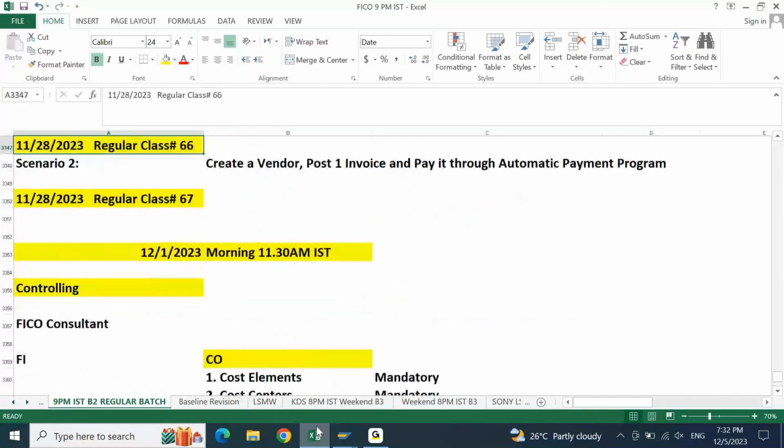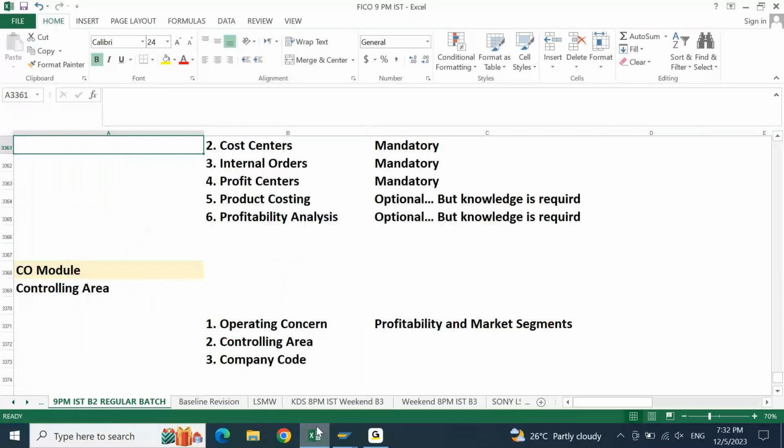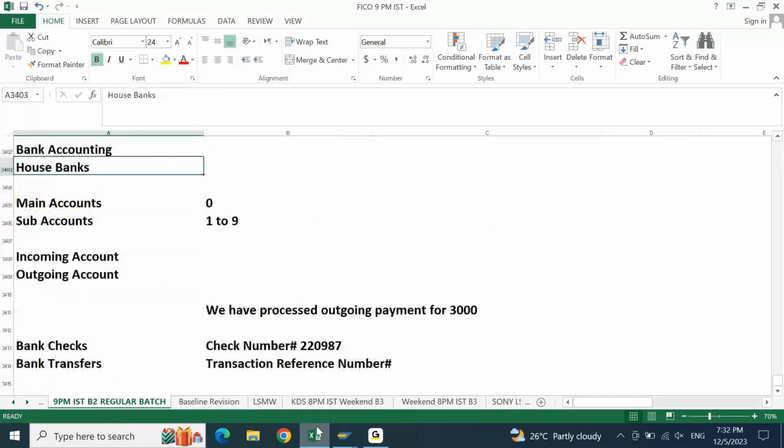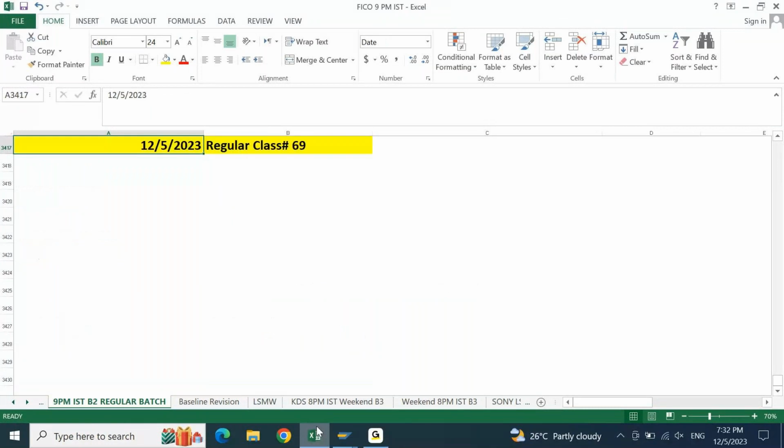Alright, in the last session, we talked about automatic payment program. We executed a few scenarios, which are basic scenarios of accounts payable, automatic payment program. And then we understood that we are going to proceed further with the connecting point of automatic payment program in order to get a fair idea about the full process, full flow. Now, I hope everybody is clear with how to create APP configuration, how to execute automatic payment program, right?